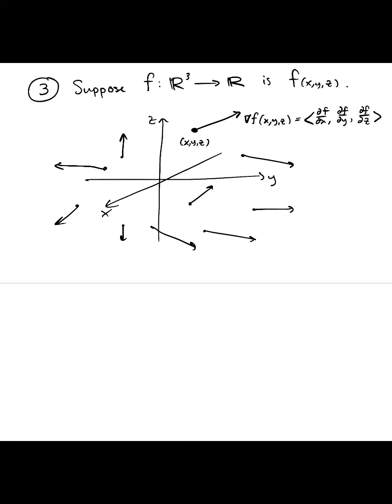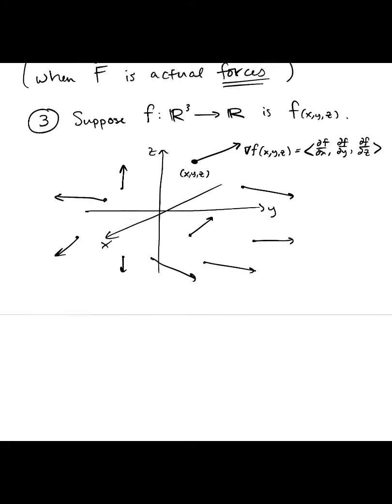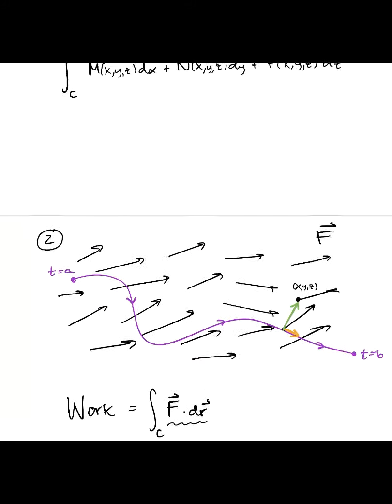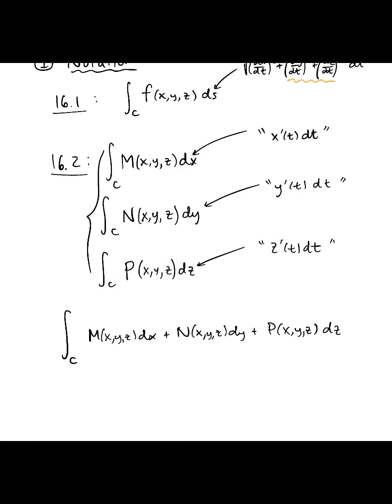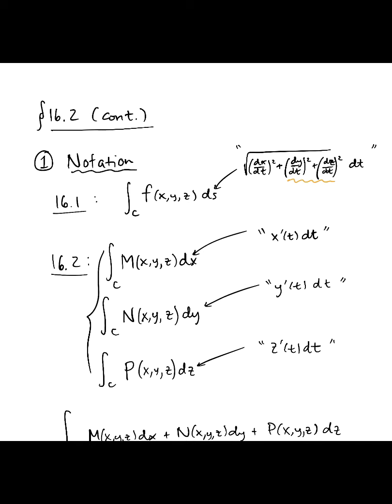So if you see any problems that say find the gradient vector field for some function, all they mean is they're going to hand you some function. You write down its gradient, and you have written down a vector field because at each point, you have some vector. Anyway, it's mostly terminology. It's nothing new idea-wise beyond the introduction to 16.2, but it is a few new ideas notationally or terminologically that we want to have ready to go moving forward.